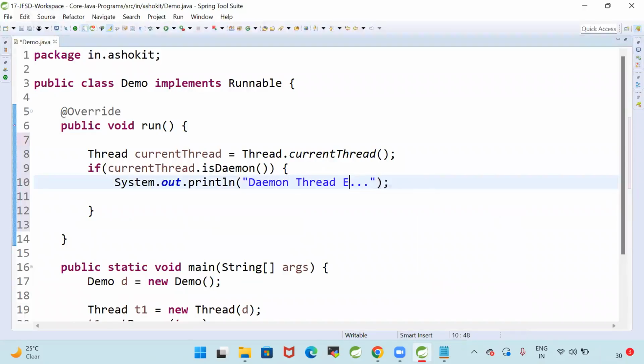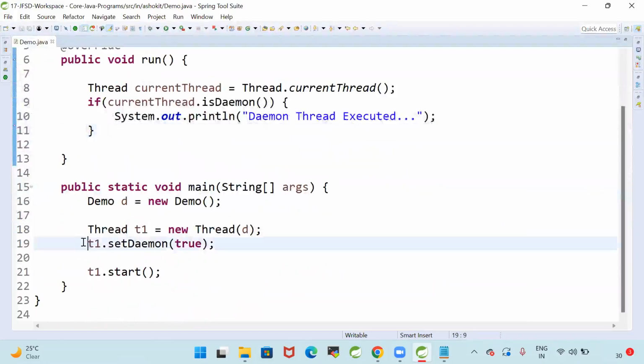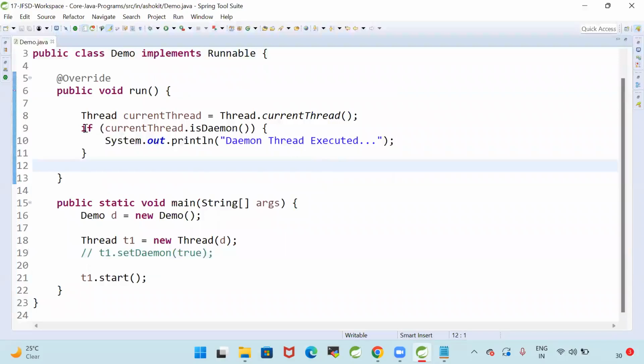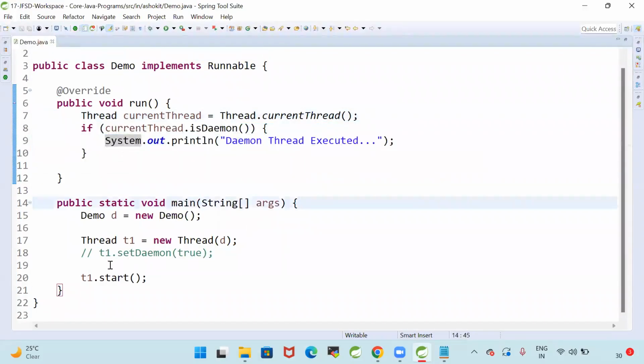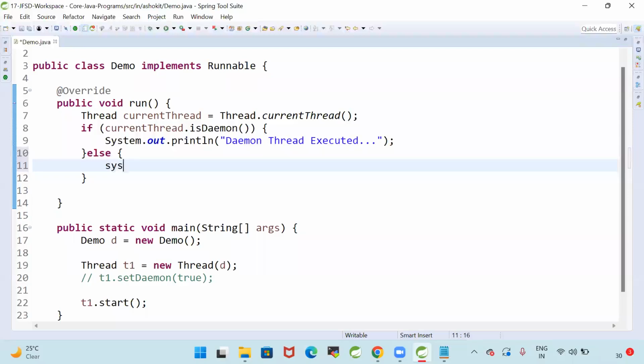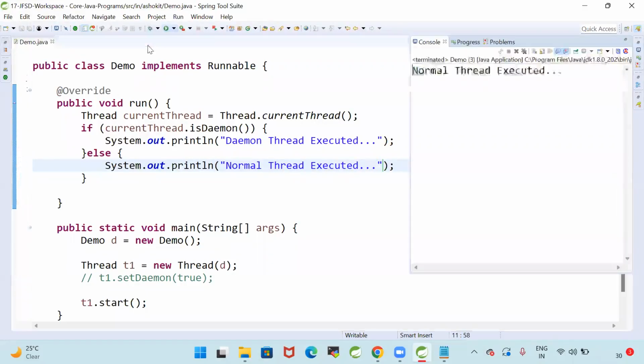Now here, if I don't set this line, if I'm just creating the thread object, I have a condition: if the current thread is a daemon thread, then only execute this logic. Else, System.out.println("normal thread executed"). Run this program.